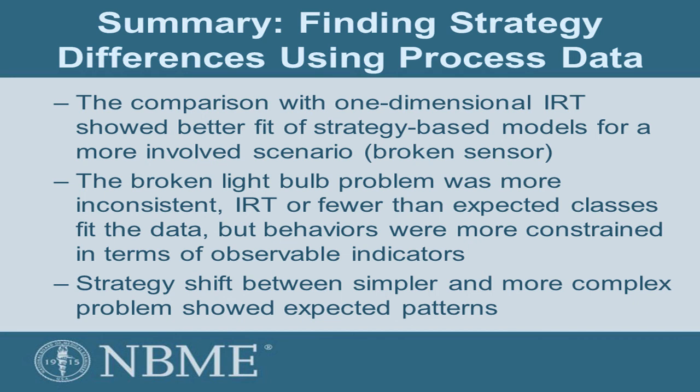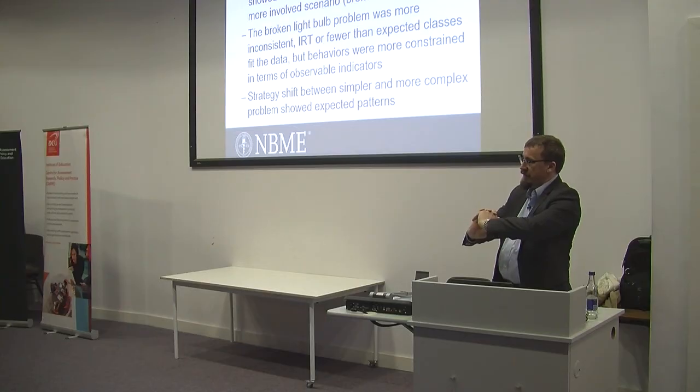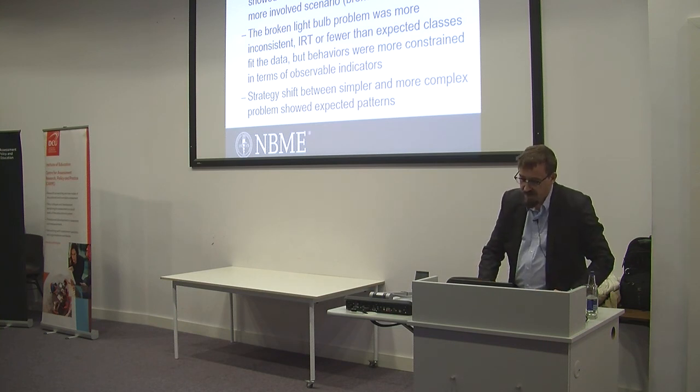We have different types of problems where we saw consistent results that had to do with the theory that he was all about. And in the end, we could even see strategy shift between simpler and more complex models. And just in terms of time, I don't know how it is. We should probably 10? Okay. Then I will go directly to the last section.